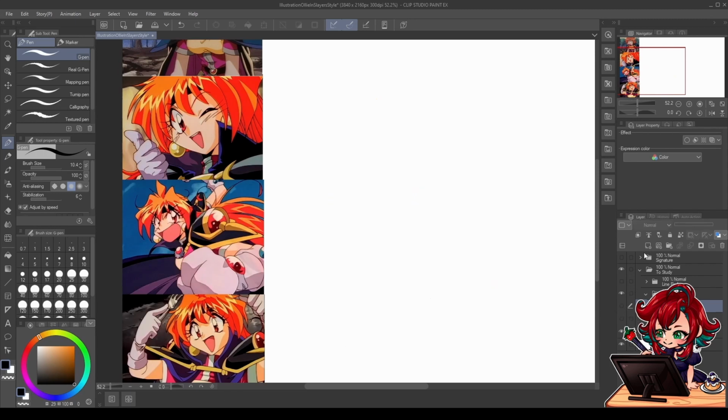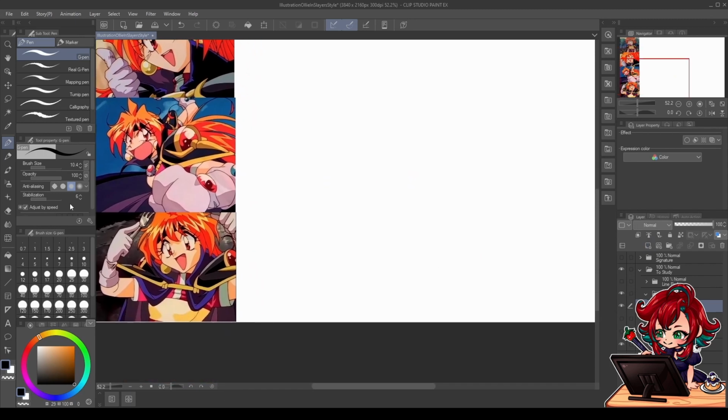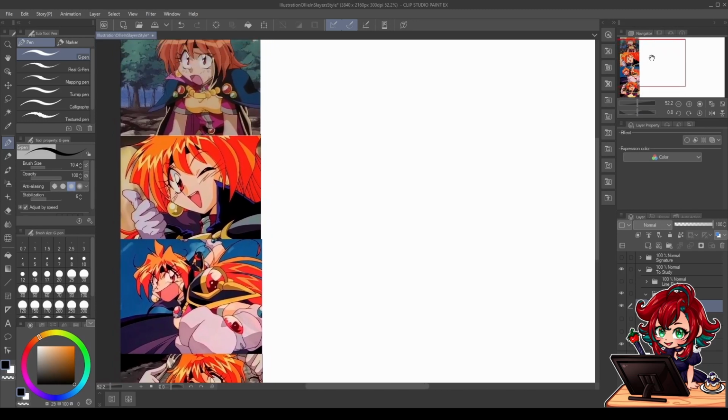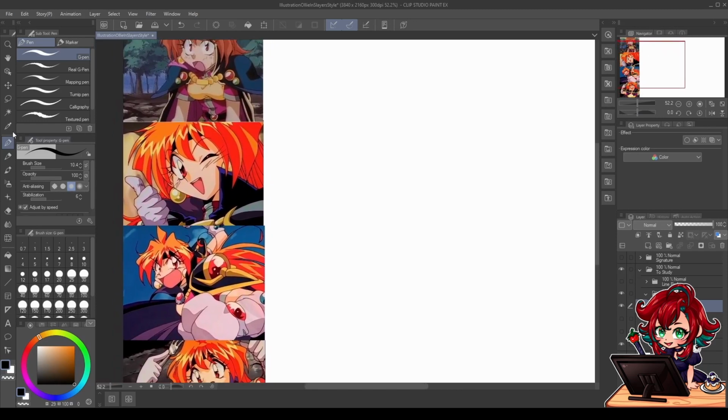Let's move on to another one. So, let's see, should we do this one or the upper one? Oh, let's do this one, because we have one eye closed, so it might be interesting. I think I forgot to lower the opacity.